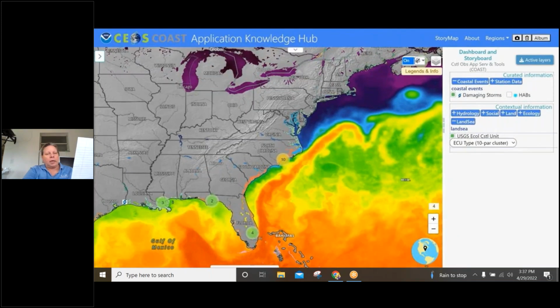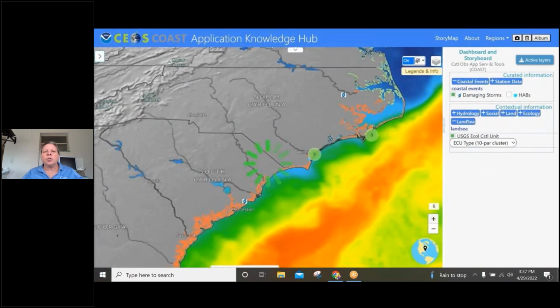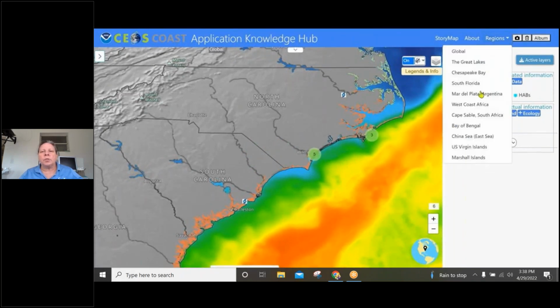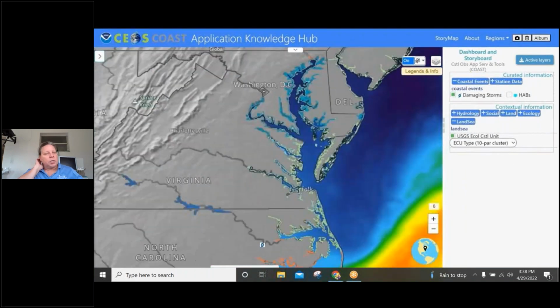And then there's two ways to zoom in. You can use the plus or minus zoom button, or you can choose the regions drop down in the upper right-hand corner. And Sanjit has enabled kindly the Chesapeake region. Just click on that.